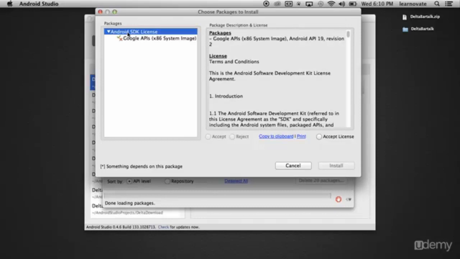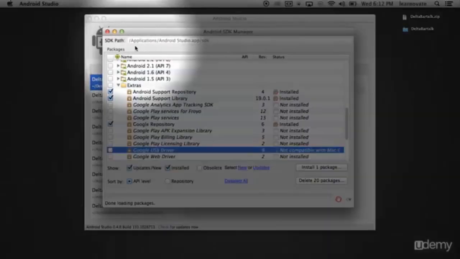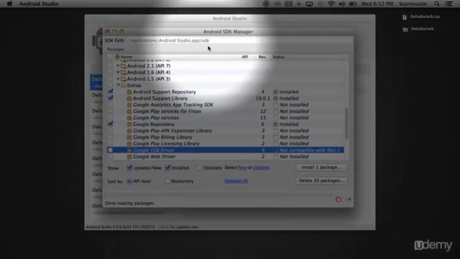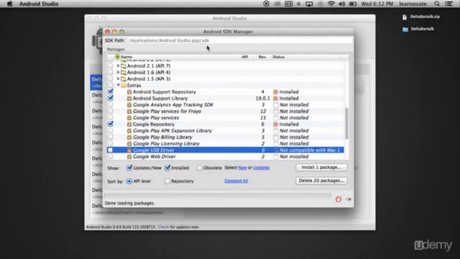I'm not actually going to go through with this, but just to show you, if you click here and you click Accept License and Install, it will then install all of the particular components that you don't have yet, and that's actually going to take a while. So if you want to go and get a cup of coffee, maybe some tea, enjoy outside for a while, it'll take a bit to download, and then we'll be right back. Go ahead and double check that your SDK path matches what you see here, or similarly. Again, for Windows users, it will be a little different. But you do need to actually point to where the SDK is for Android Studio to be at its best.